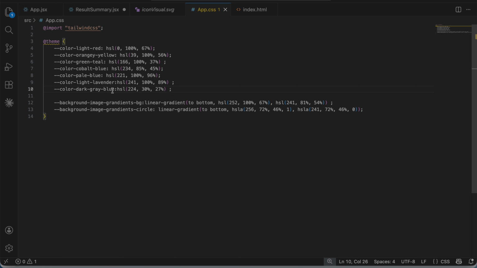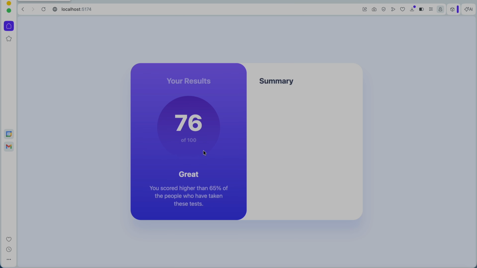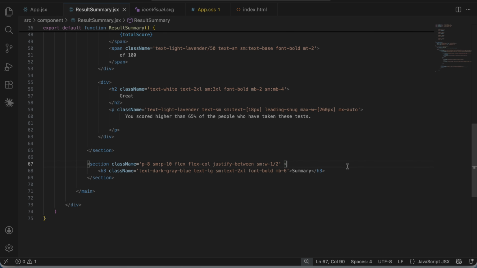Let's go for the dark gray. And then text, make it big, 2 extra. Then font bold, and let's give it margin bottom of 6. Summary now.